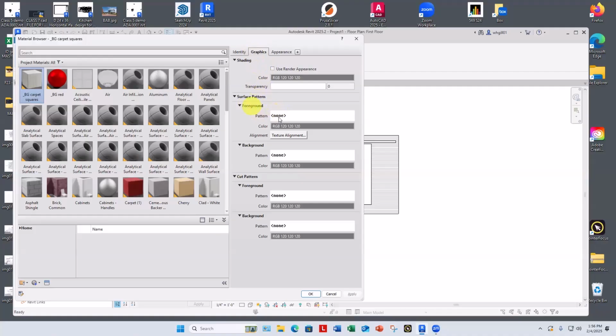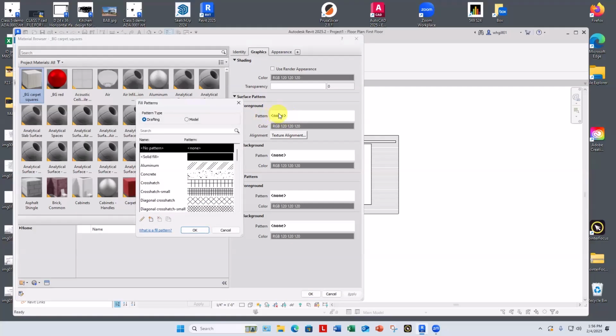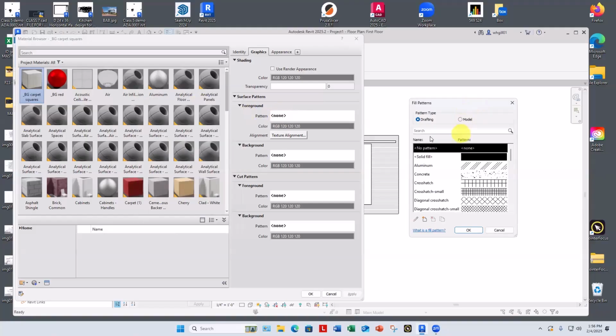What we're talking about is a surface pattern, and right now it has no pattern. The brick one would have the brick pattern right here, for instance. And we have two kinds of patterns. We have drafting patterns that stay the same size regardless of the scale of the image. What we want to do is model patterns, which if they're 2 feet apart in scale, as the scale of the drawing gets smaller, they're going to get smaller. So they're like a real thing. And I believe we already have a 24 by 24 inch grid that we use for ceiling tile, but we can also use it for this. It's just a grid. It's just a 24 by 24 grid.